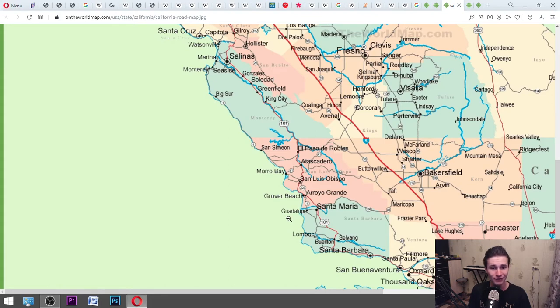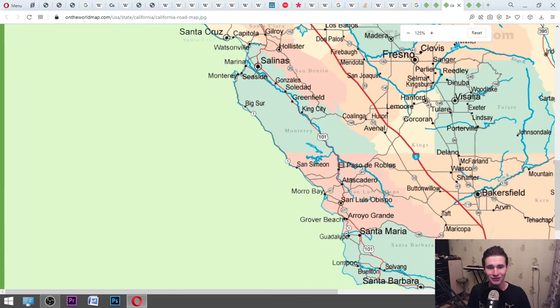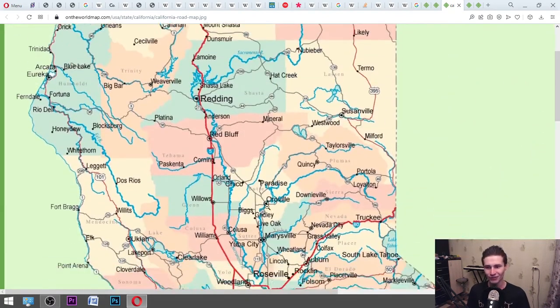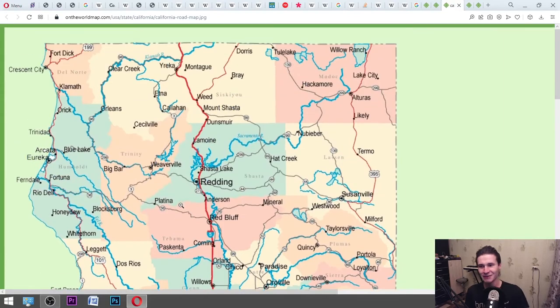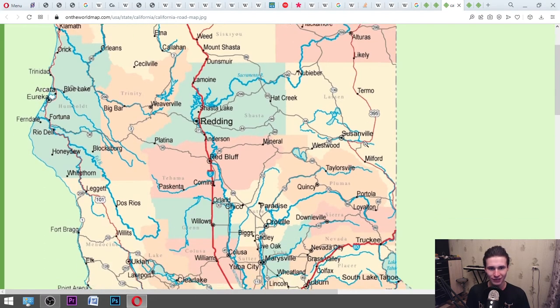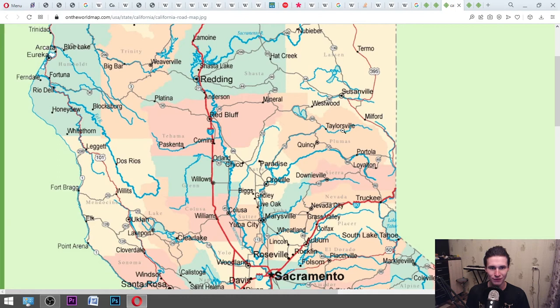Guadalupe, I know now where it is, because there is such a big amount of different jokes in Russia about Guadalupe, because it sounds like something near your testicles, and it is always jokes in Russia about it, yes. And Head Creek, okay. Justin Bieber, Susanville, Westwood, okay. Taylor Swift, almost Taylor Swift, and Milford, Queen Seaport, Tola, and others.